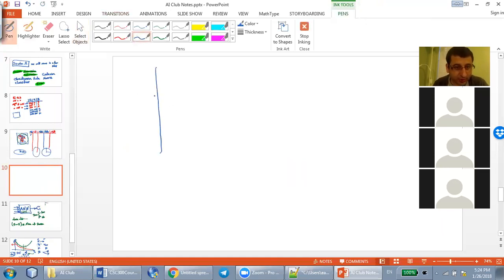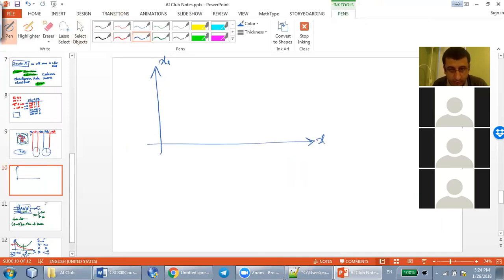Let's see this example. I have two features. For example, one is F1, or let's use X1. Feature 1 is X1 and feature 2 is X2. And let's assume this case in here. So I have circles as one class.